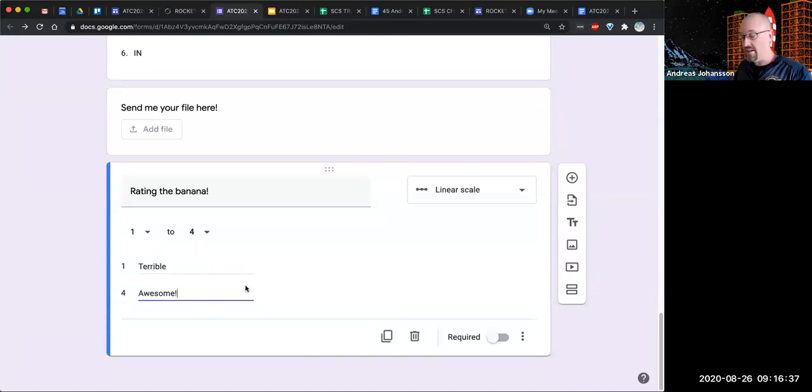The other thing you want to try to do is create the labels for your scale based on what it is you're trying to rate. So instead of having these pre-known notions of like bad to good, try to craft the scale to match the question or what you're actually trying to rate. So we're going to look at what this looks like here when we get back out to the form. And again, the scale, think about an even numbered scale. That way you get better data.